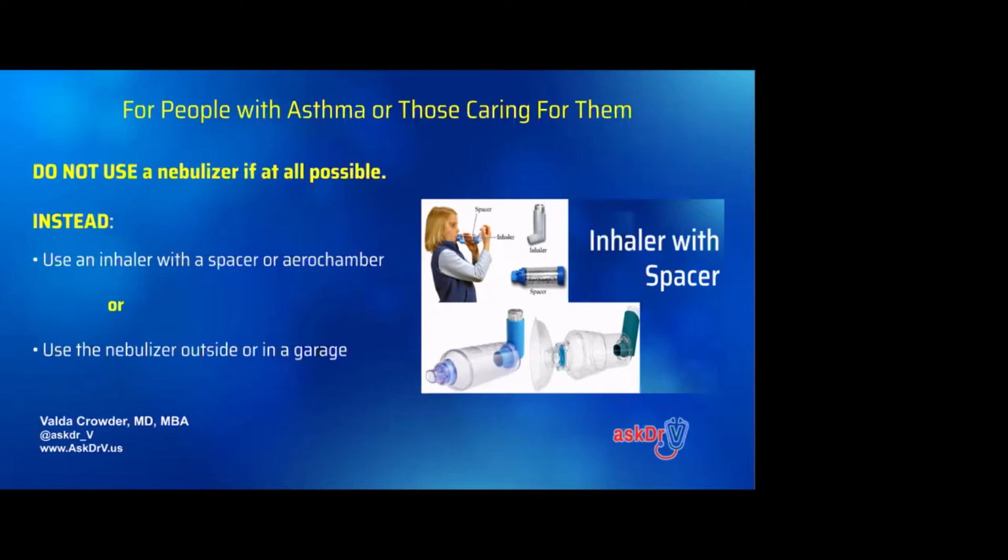So you either want to use an inhaler with a spacer chamber, which I've actually shown pictures of here. You put 7 puffs into the spacer chamber and then you actually breathe back and forth. That delivers as much medication as a nebulizer. Or you use a nebulizer machine outside or in the garage.